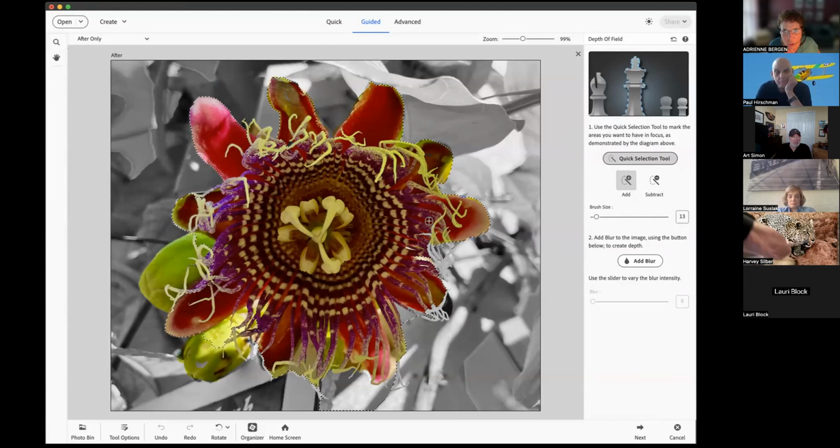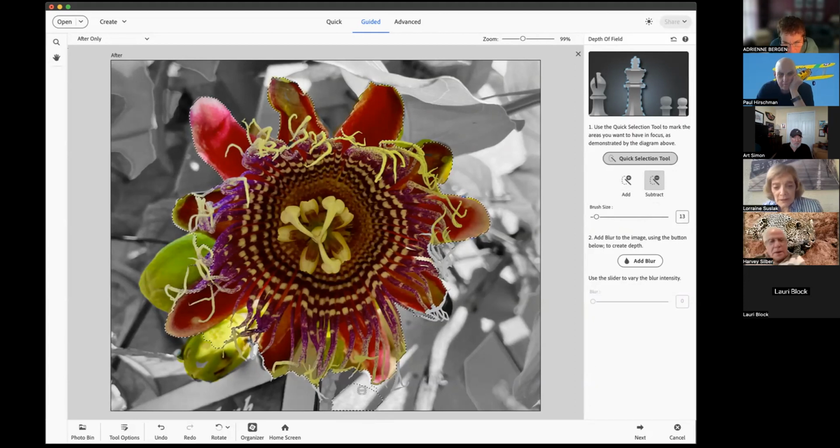So all those little marching ants are just around the flower. Okay. And there's a mistake right over here. So I just did subtract to get back to what I was looking for. I'm just looking around the whole edge to make sure I got everything. But see down here, the marching ants went all the way to the edge. So I have to subtract the marching ants from there.